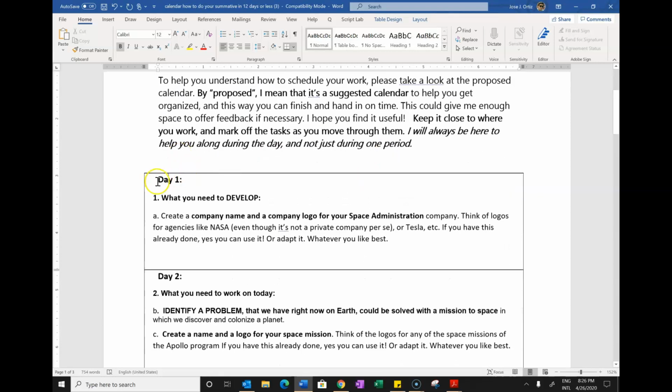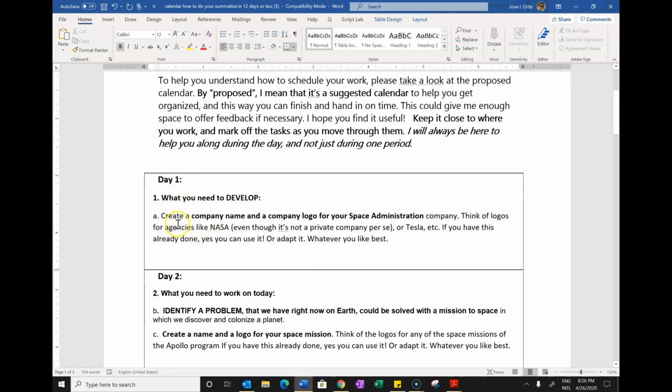Again, this is a suggested calendar. Okay? It doesn't mean that you have to stick to it. If you do, it will benefit you. But you can work faster if you want, or slower, as long as you deliver the work in time. And we'll talk about deadlines a little bit later on. But the original deadline that we set was May 7th or May 8th. However, that may change, so I'm not including that yet. Make sure that you work on it with enough time and get it done.